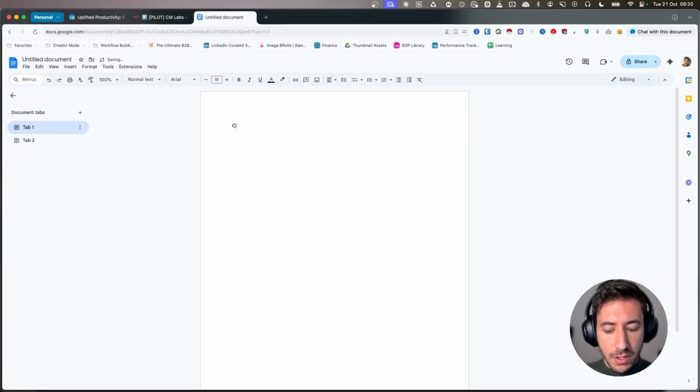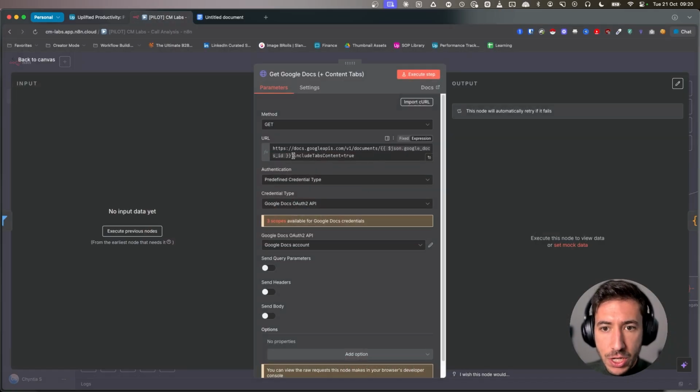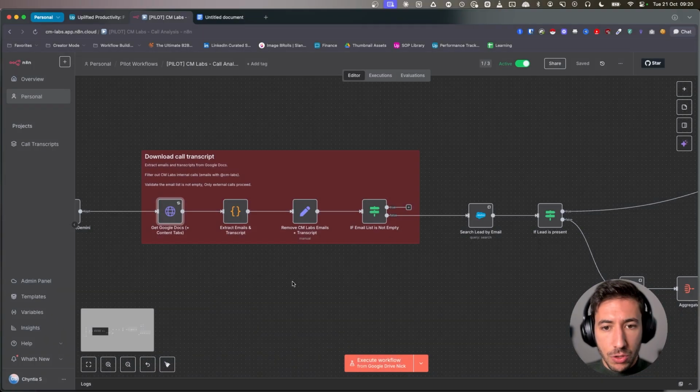In order to get the hello, there's no easy way to do that with the specific commands that are present within n8n. So we need to use a Google API for that, which includes tabs content. So in this way, we can actually gather that information.